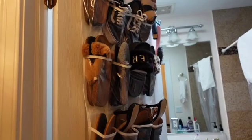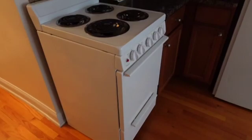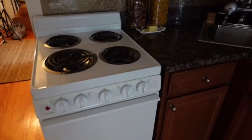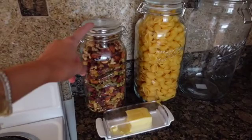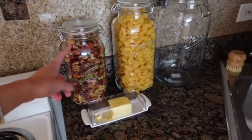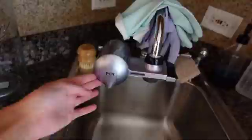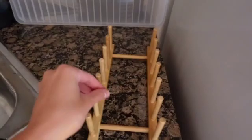You can see my bathroom right there. My shoes are out here because they don't fit in my closet — absolutely no room. Here's the kitchen! I love how they have that wooden look going on, it really matches my theme. Here's my oven and stove. These I got from Home Goods — I love these mason jars. I have pasta and little snacks; I'm currently obsessed with walnuts, dried mango, and dried pineapple. Here's my sink — I have a purifier on it — and my little drying rack from Target, and this piece from IKEA.